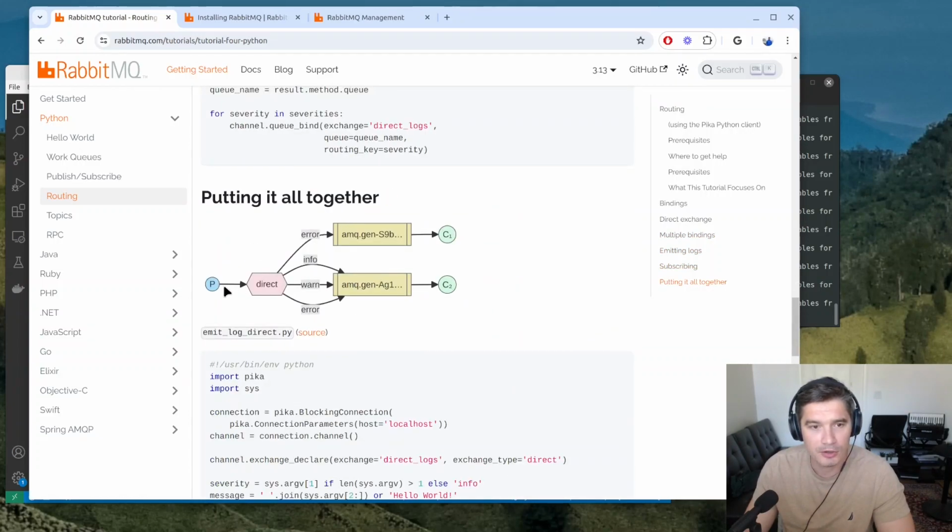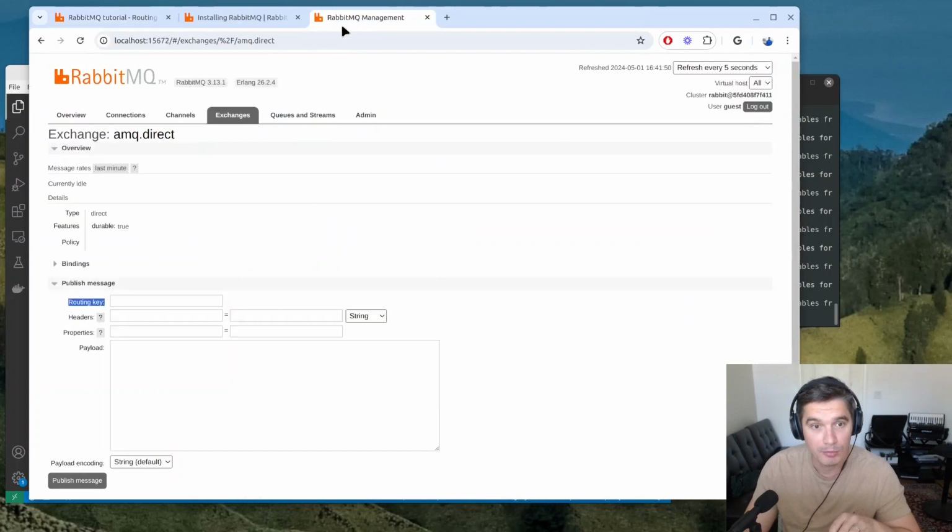So in here we have a publisher. This one is an exchange of type direct. And here we have 2 queues. And we are publishing error messages with different log levels. So we will have info, warning, error, and the error type will be published as a routing key.